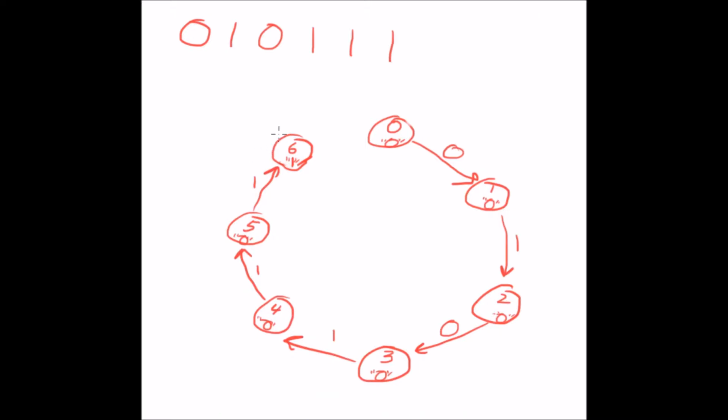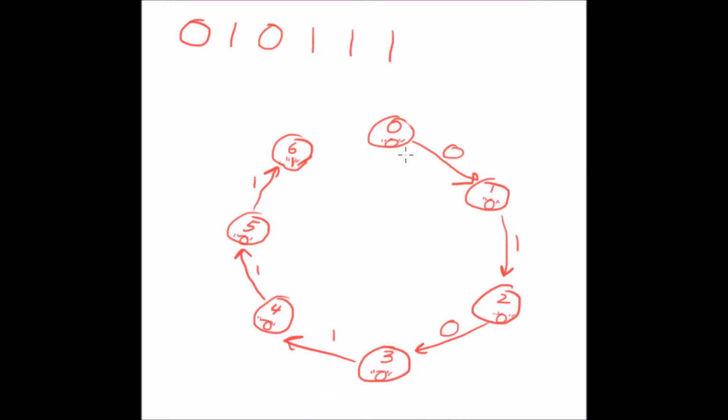Finally, state 6 is my last state, and you can see in quotes here, I put the output. I'm outputting a 1 here, showing that I have completed the sequence. Notice all of the other outputs are zeros. I output a 0 until I have completed the entire sequence. So let me fill in the rest of the arrows and you can see what happens.